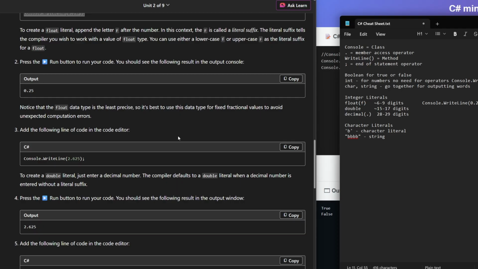So if you want to get into the nitty gritty, you want to use decimal, right? I think so.